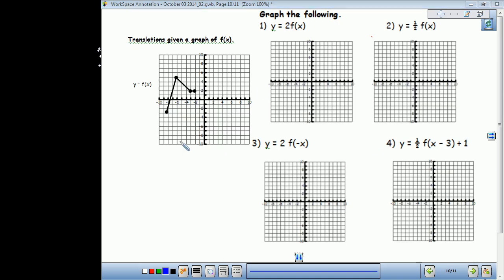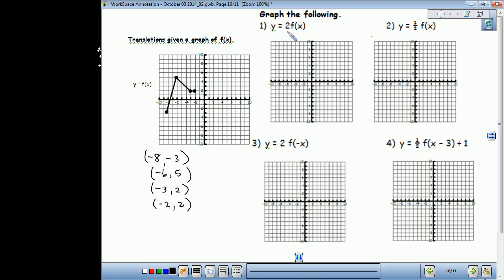Okay, so this is quite similar to the one we did yesterday. So this main graph, the one that you're given, I think that first point is (-8, -3) down here? And what is this point right here? Is that (-6, 5)? It's hard to see from the angle I'm at. (-6, 5). Okay. And then I do believe this is (-3, 2), and then (-2, 2) rounds out the original graph, y equals f of x.